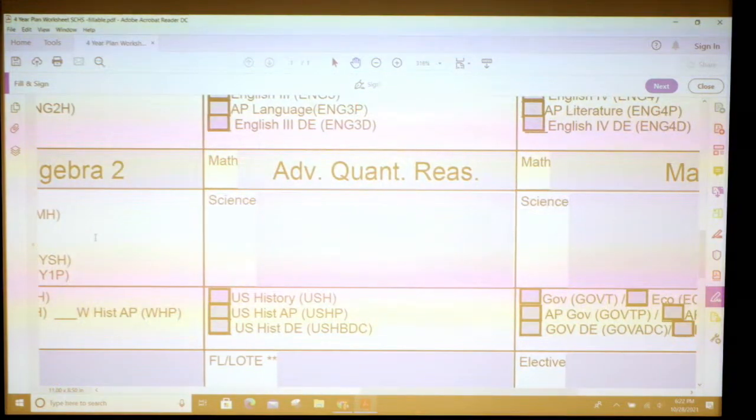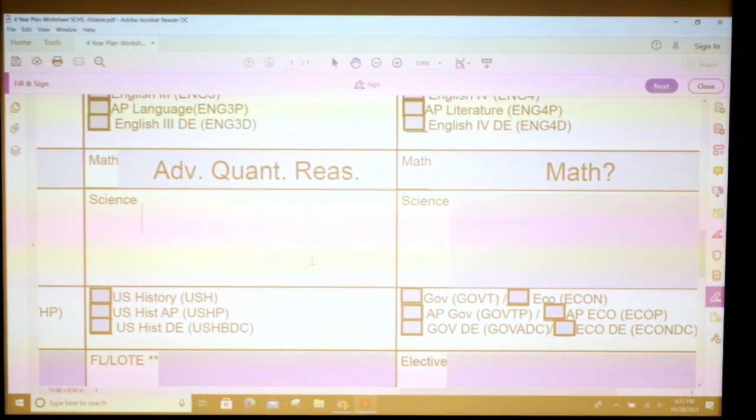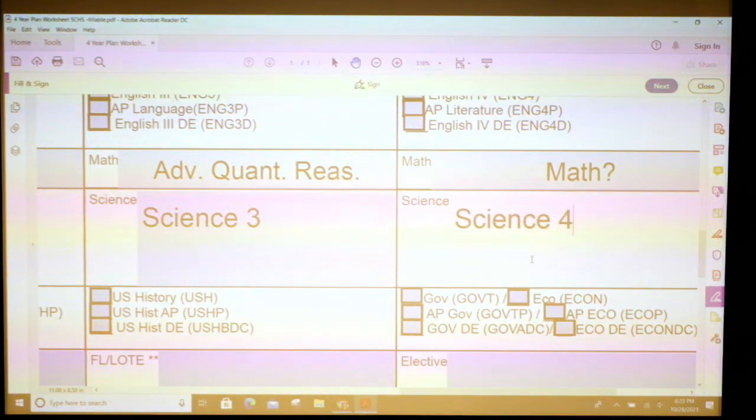Science, these are where your student can really do what they want to do, okay? So after they've taken bio and chemistry or bio and IPC or bio and physics, they can choose different sciences. We have an entire list of sciences. Now, if your student is not sure, if you don't have that list with you, just write in science 3, science 4.